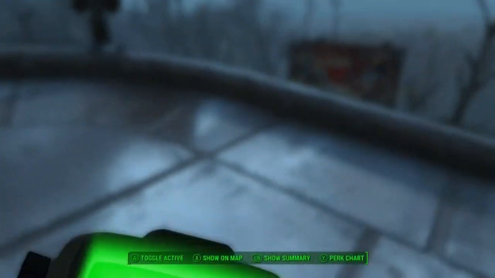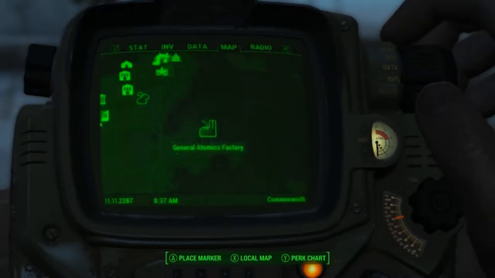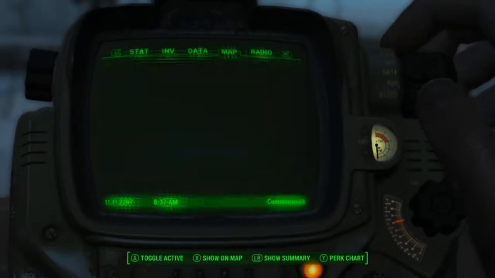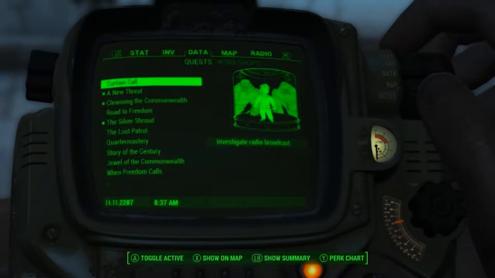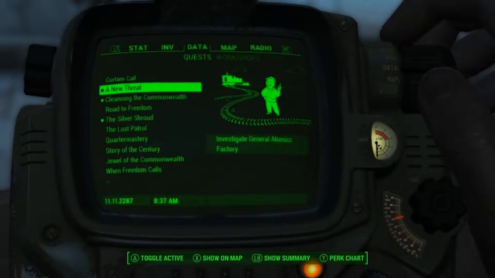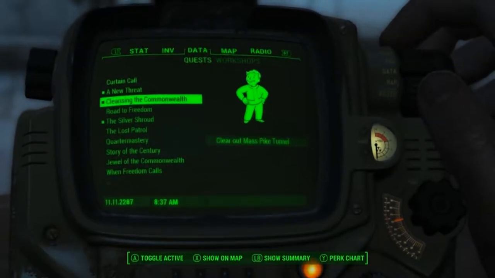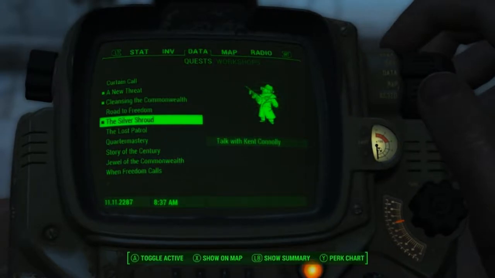So a lot of this episode is going to be about her, and the general comic stuff. We have a bit of a hike to make it there, and it's not going to be super easy because this is high-level stuff, but we've gotten our weight down and we're ready to give it a go. But we're going to do a few other things along the way, as I mentioned. So we're going after General Atomics. We're going to try and do the Silver Shroud stuff. We might try and do Mass Pike, because I think that's where we kind of left things off. And we might do Curtain Call.